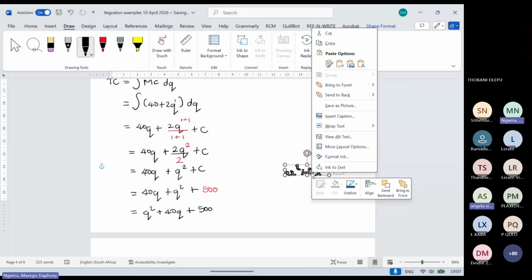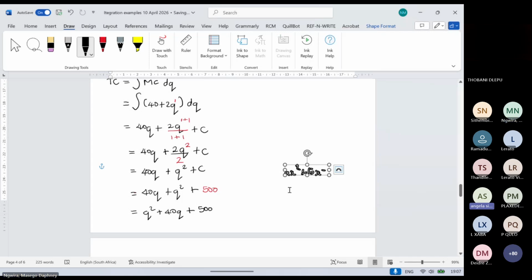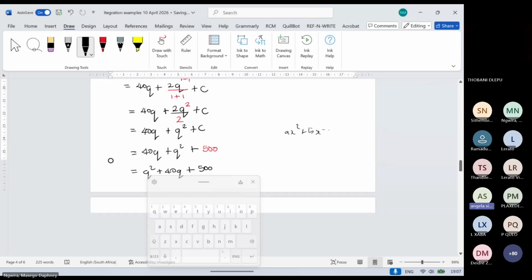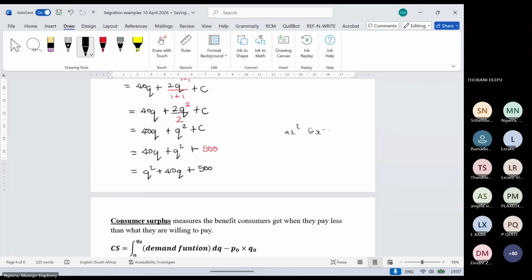So are you saying that every time we try to find the total cost function, we use this rule where at the end it has to be a cubic function, ma'am? No, just check your answer in the multiple choice. I just did this because in maths we write it in order. So this is how you write it in order. Oh, okay, these two are the same. Okay, thank you.